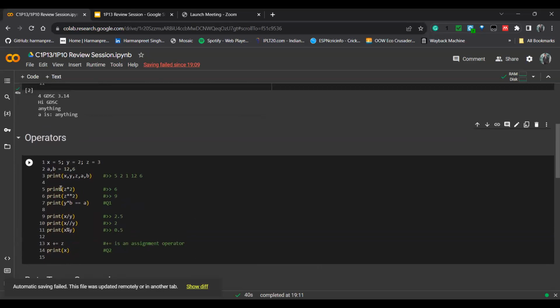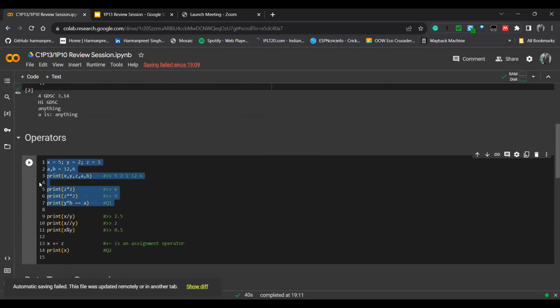Okay, so here we have some examples. We have three variables, x, y, and z, which are set to 5, 2, and 3. We have a and b, which are 12 and 6. If we print out x, y, z, a, and b, similar to the examples we saw earlier, it will print out 5, 2, 3, 12, and 6.